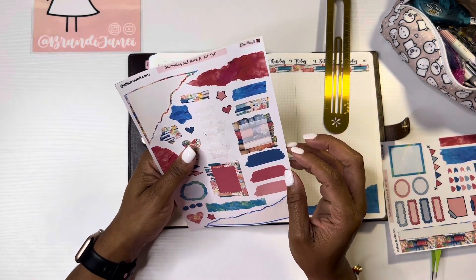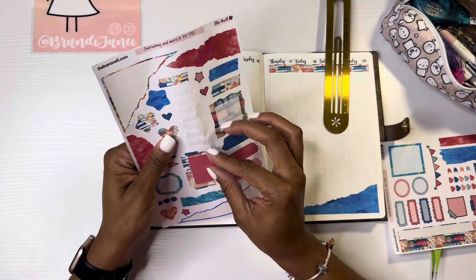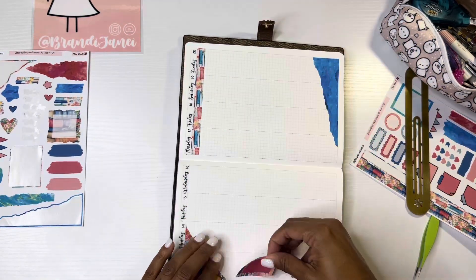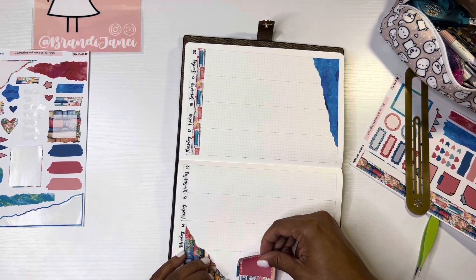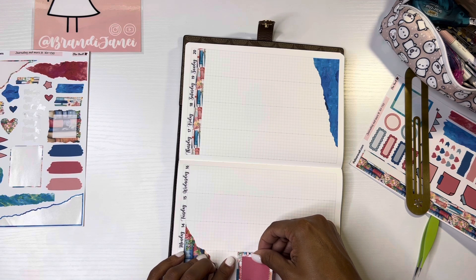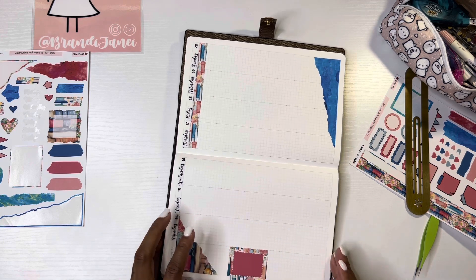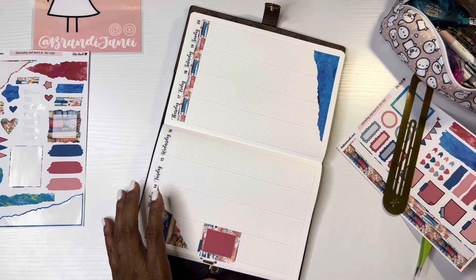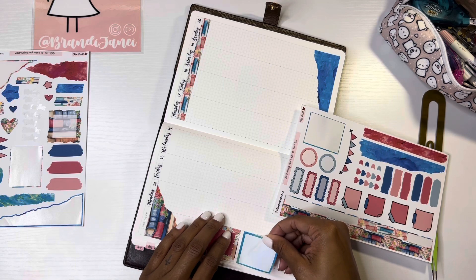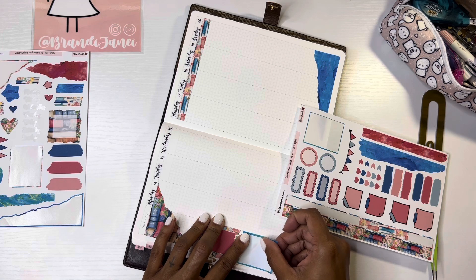These colors are so beautiful. I think I'm going to use this box. Oh, I have a highlight sticker now — I have to figure out where I put it. I'll put that one there for highlights and put this one here for highlights, because it'll be too big to fit in the regular boxes. I hope that I'm still in frame.